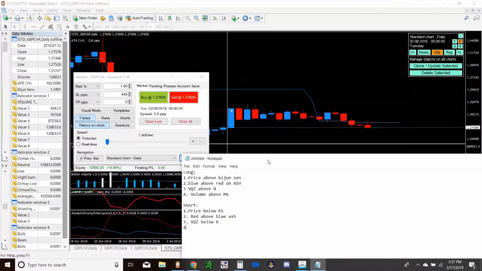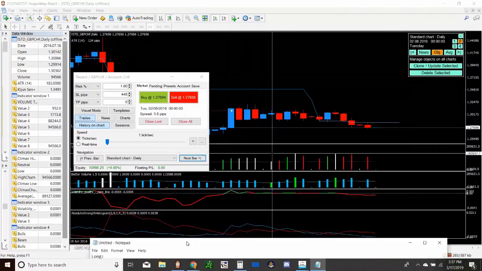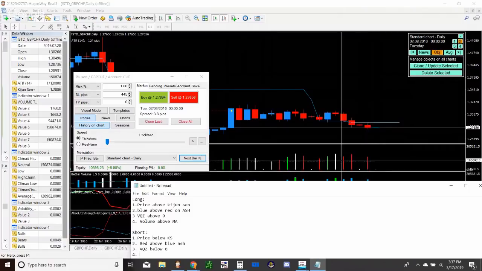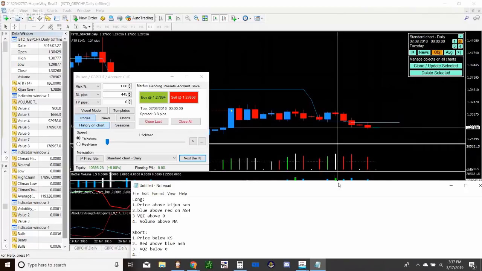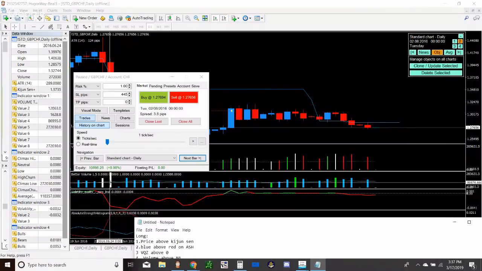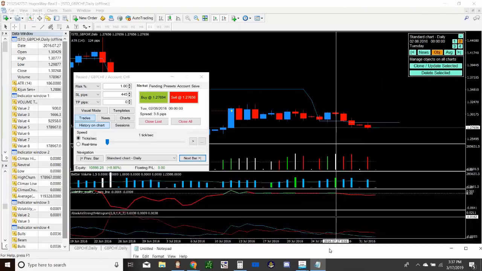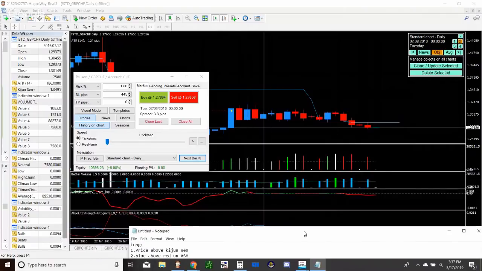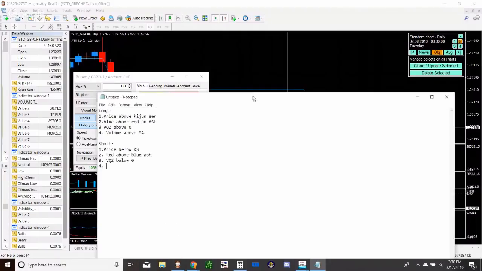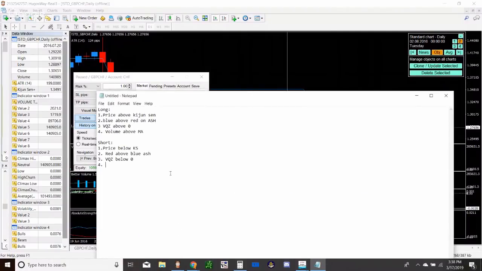Then we'll have volume. So this one you would want sell volume, I believe, above the moving average, or this white one if this is undecided. I'm not sure what that white one is. I'll have to look it up because it looks like Better Volume has that too. It doesn't show up as often though. Better Volume doesn't look like it has red. So I'll have to research more as to what those lines are, unless any of you guys know.